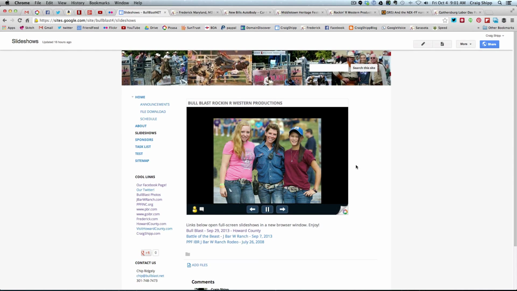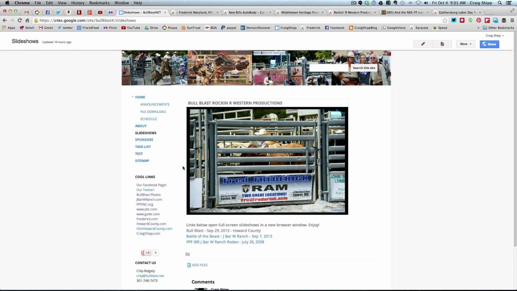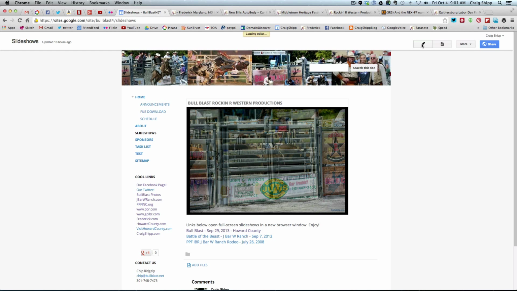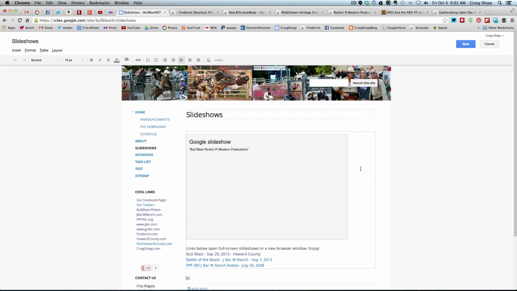And so first of all, let me show you how you edit a page. So we're on a page right now. If I click on the pencil in the upper right hand corner here, it brings it into the edit mode. Now this is where you do want to be a little careful. If you've got an element like this, if I click on it, see the X, that gets rid of it. There's a left justifying tool and a right justifying tool, and then there's a text wrap on or off.